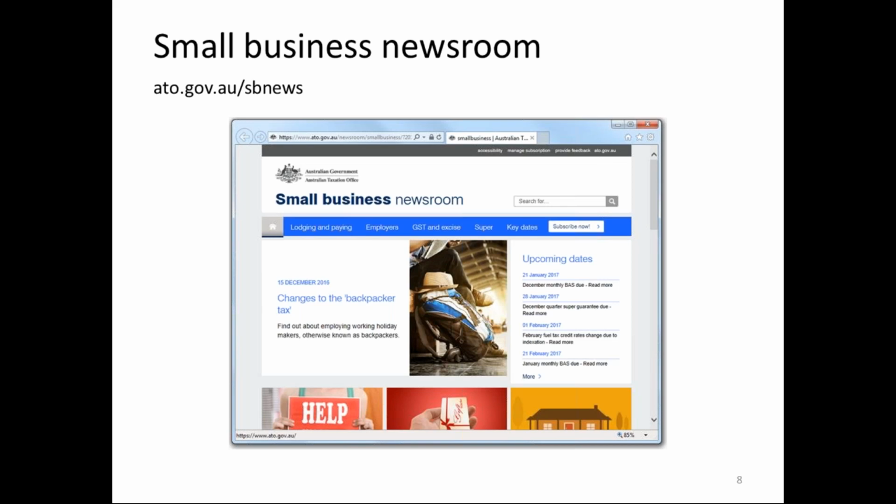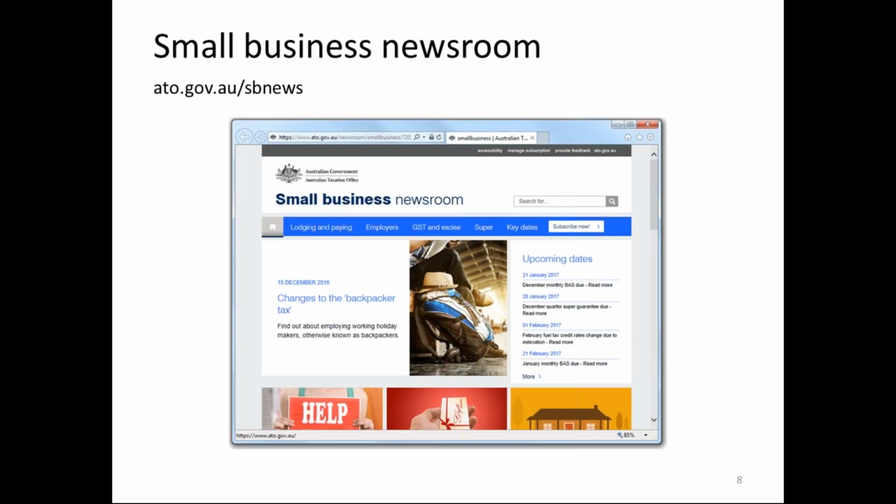We publish plain English articles on the website, so once you have subscribed, we will keep you up to date with the latest tax and super news and information by sending you an email every few weeks, so you don't have to go searching for news. You can easily and quickly scan the email for items of interest, and then you can link to more detail if and when you choose.